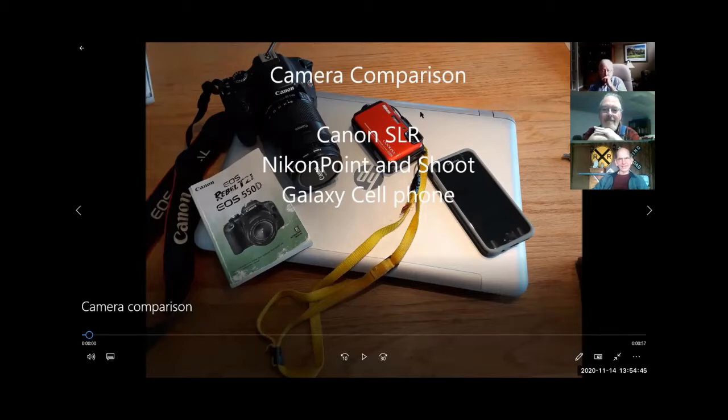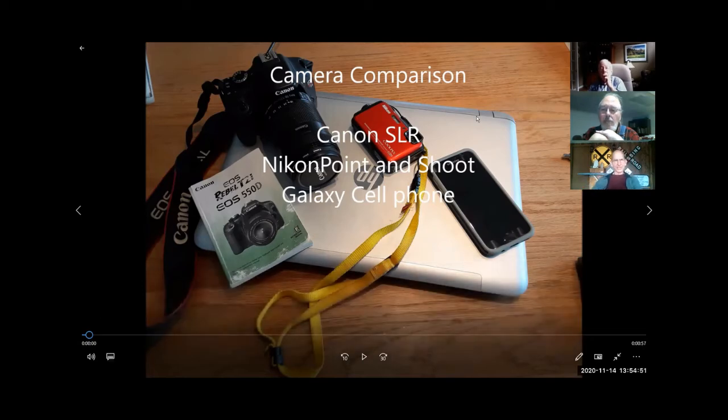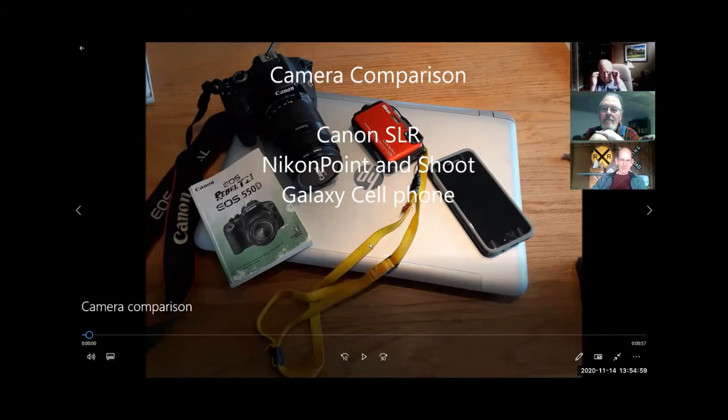There's an example of that in the rest of this video. Another one that I have is a simple point and shoot camera. This thing has an advantage in that it allows you to zoom in and out, but it's basically pretty simple for taking pictures. This particular one is my Kevin-proof camera. It's waterproof, it's shock resistant. I can drop it in the river and it won't care.